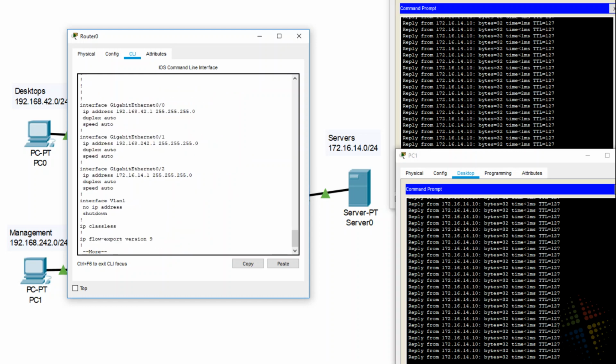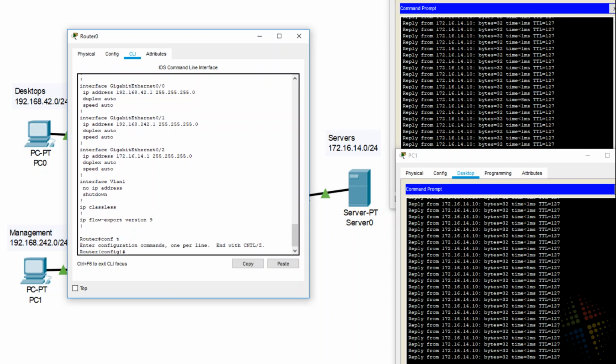Looking very quickly at my configuration here, I can see gigabit 0/0 is on the 192.168.42 network, so that's my desktops. 0/1 is on the 192.168.242 network, so that's my management. And then 0/3 is on my 172.16, so that's server. So it is gigabit 0/2 on my configuration that I want to apply that access list to.